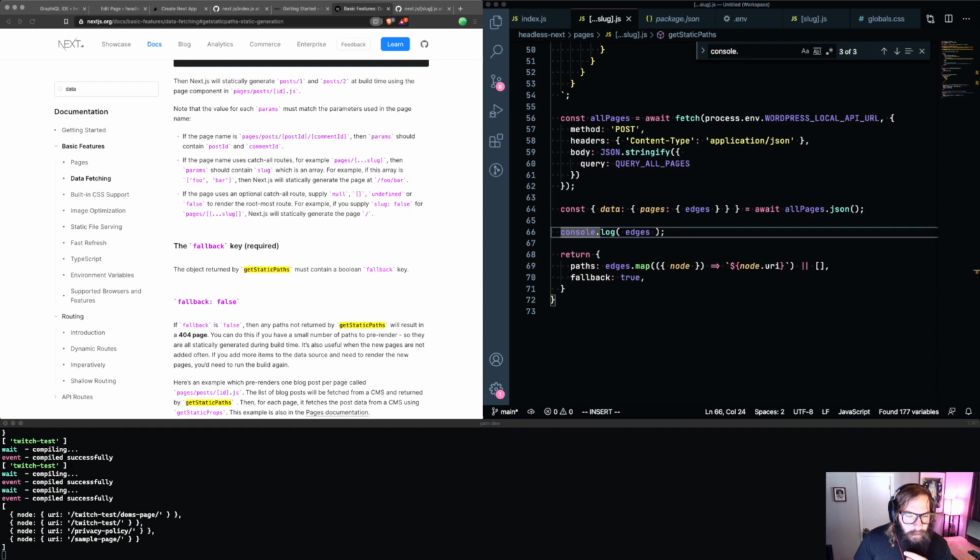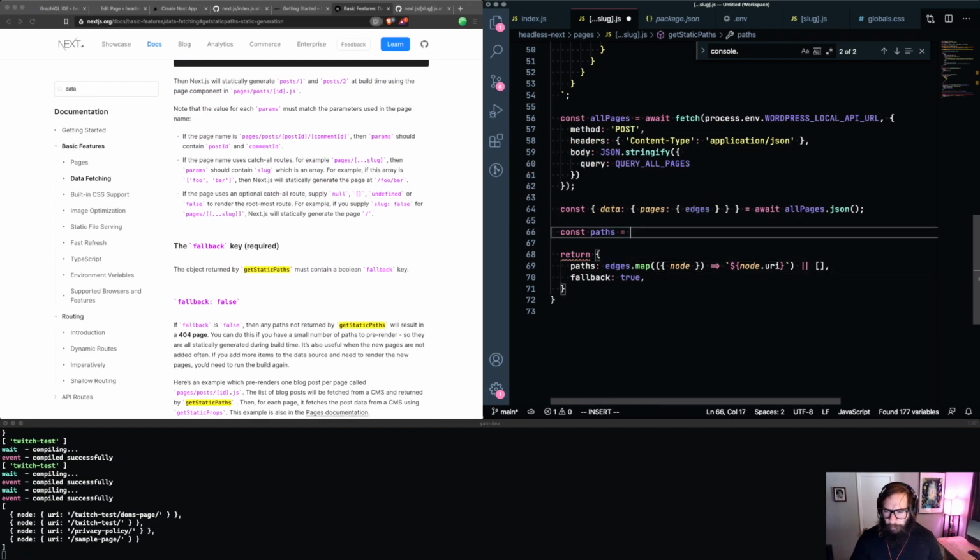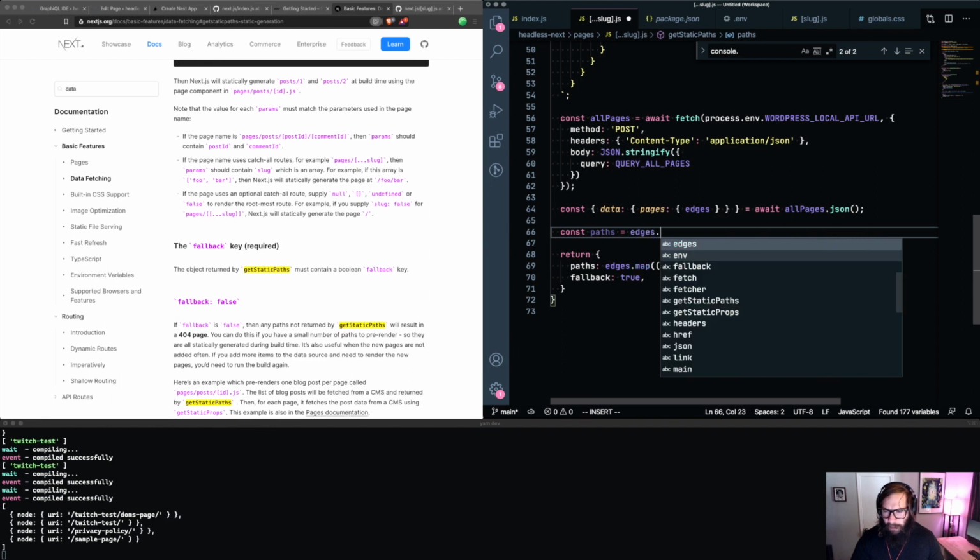So if we do something like this, let's create a new function called paths, where we essentially do this work, where we do edges.map.